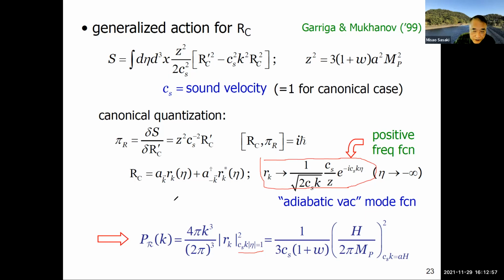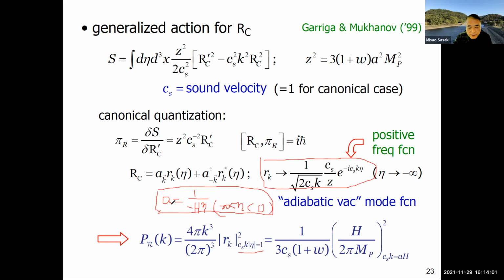So if you assume the universe is quasi de Sitter, in terms of the conformal time, a can be very well approximated by this equation, where the conformal time is bounded from above. If you remember the discussion about the horizon problem, it occurred when you had a finite past in conformal time. But in de Sitter space, there's no lower bound in the conformal time, but it is bounded from above. Of course, in reality, this eta can never arrive at zero. Before that, your inflation ends. But anyway, during this inflationary stage, very often this is a very good approximation.